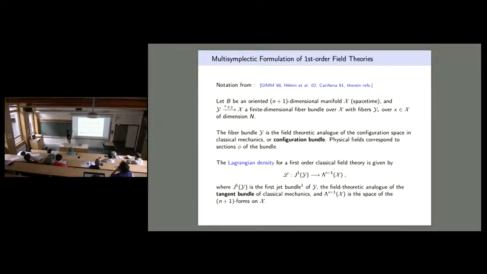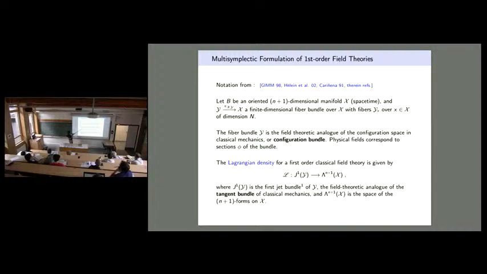So let me introduce first what is a multisymplectic approach for field theory. So you have your manifold, the base I was showing you before. This is an n+1 dimensional manifold we call X, mathematical Xi. You have now, differently from classical mechanics, the manifold is not the space of points. So the space of points is this bundle, the bundle of fields, basically on X. Fields are sections, as I was showing you before in terms of the graph. Section from X to Y. Okay. So the fiber bundle Y, I can use this.